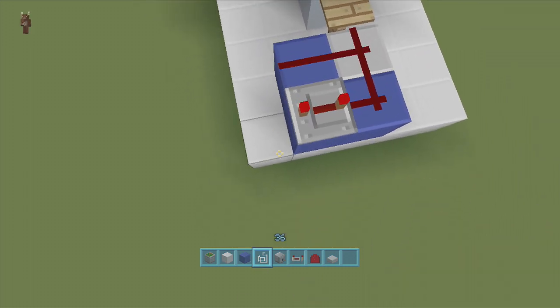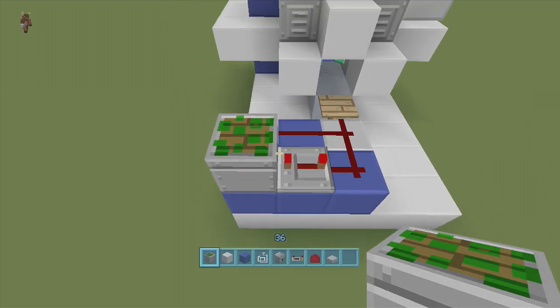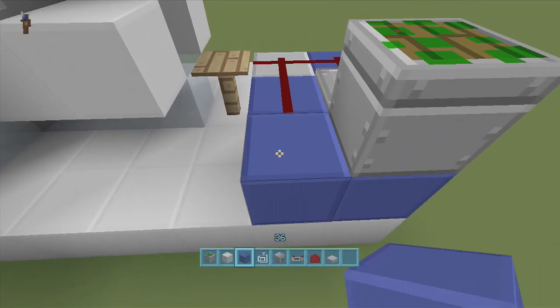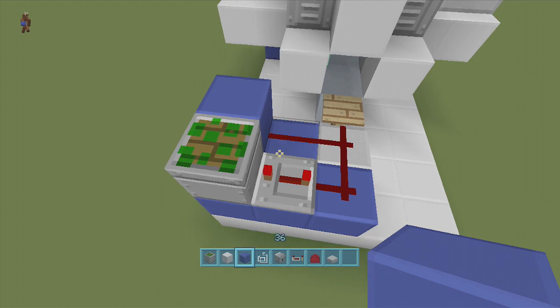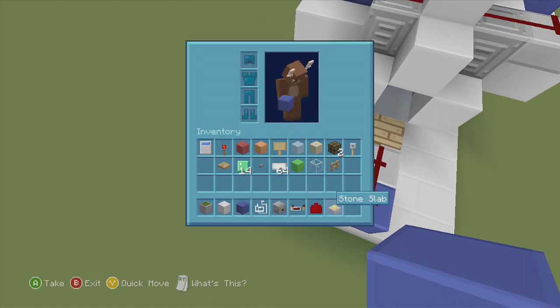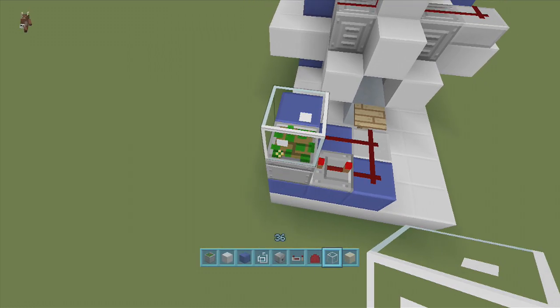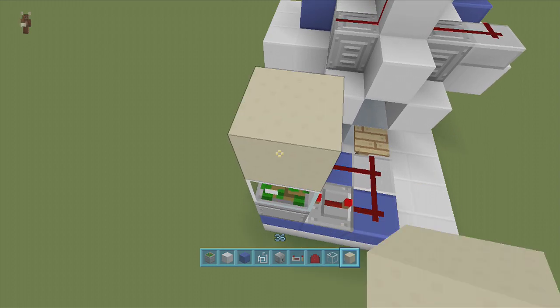Now in front of our 4 tick delay repeater, we're going to put a sticky piston facing upwards. And then we're gonna put a block right in front of this dust as well, like that. This just creates a pulse extender right here because we just need this to be up for a little bit longer than what it goes up for the initial 1 tick. Next, we're gonna put a piece of glass on top of our sticky piston with a piece of sand on top of it.